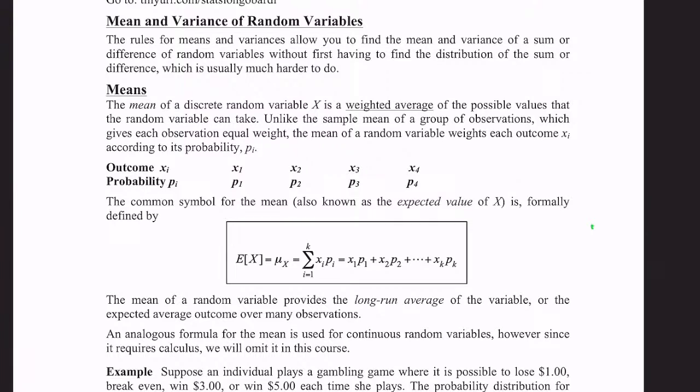So the idea is knowing a variable's distribution, you don't have to, if you have a related variable, related as a linear transformation. What's a linear transformation? I'll get into that. If you have a related variable, related as a linear transformation or a linear combination, then you can just use these rules to find the new means and new variances or standard deviations of the new random variable that's related.